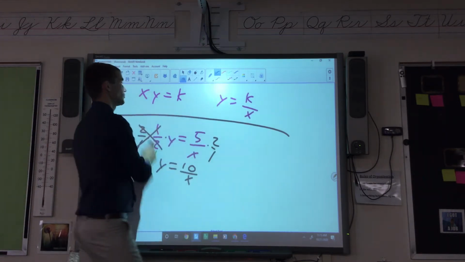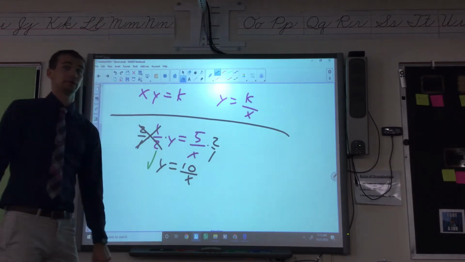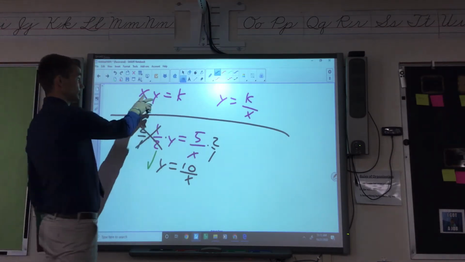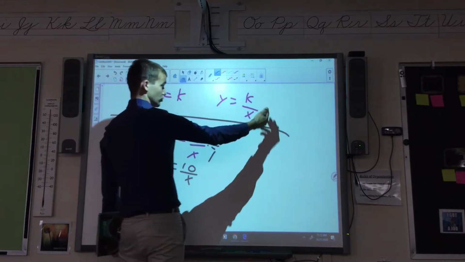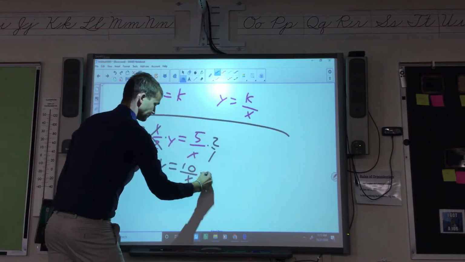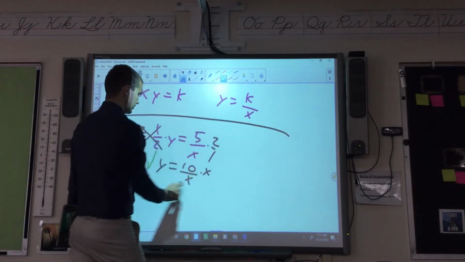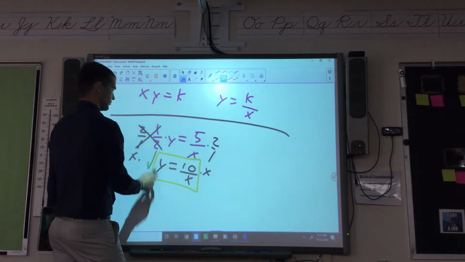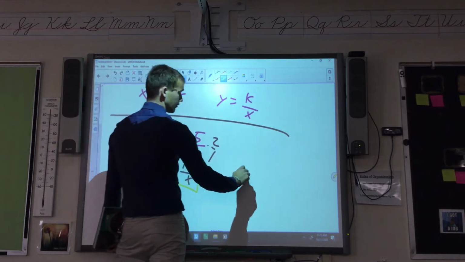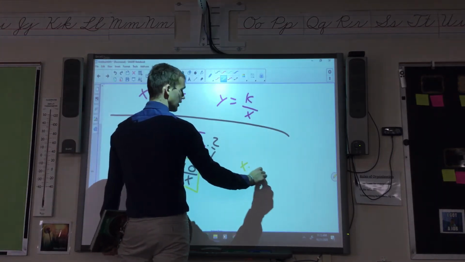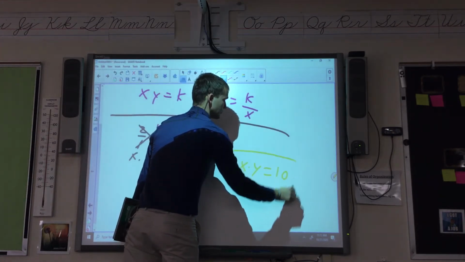But if we wanted to, can we get it this way too? You should definitely be able to. If you can get it one way, you can get it the other way, because we already showed that if you have this, you can go back this way. So you multiply by x on both sides. I'll put this in yellow so that we know that's the actual thing we're supposed to have. Those x's cancel each other out, so then we have x times y equals 10.